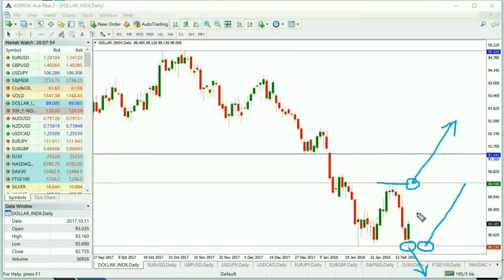Now that's over a number of years. You will get to learn and to experience that. It's never over one or two individual trades, which can obviously, the markets can go either kind of direction. Now, a trade from these kinds of lows pushing up to 90.43 is very much a viable trade. You've got to weigh up the pros and cons with regards to support and resistance.